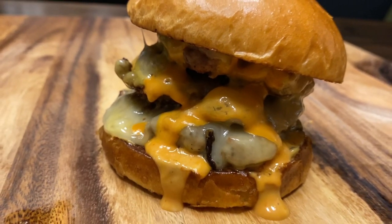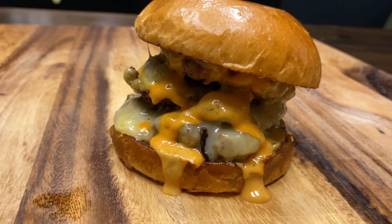On today's episode, we're making the Quadruple B Burger. What's in it? Butter. Ground beef. Beef short rib. And your favorite, bacon. Let's get cooking!